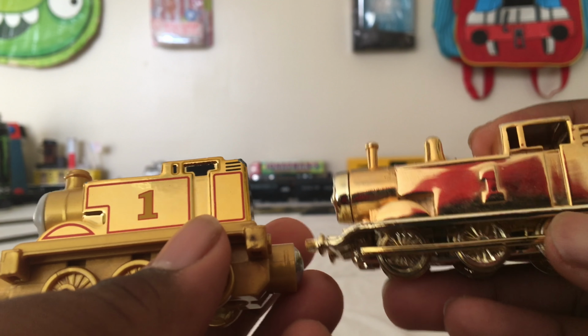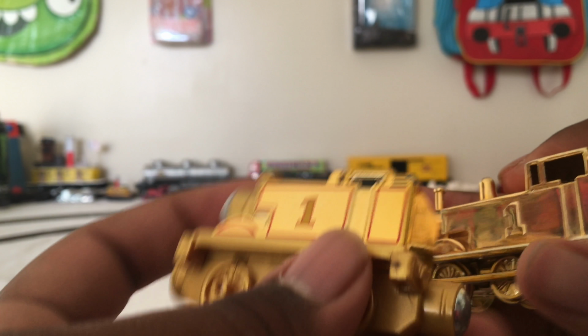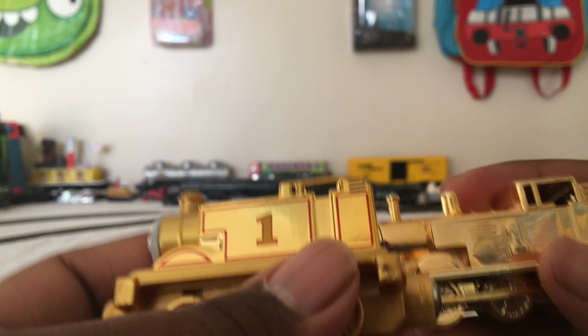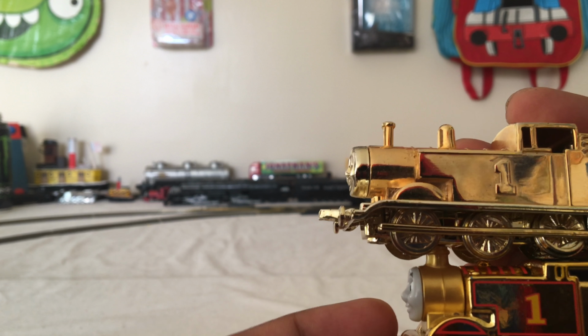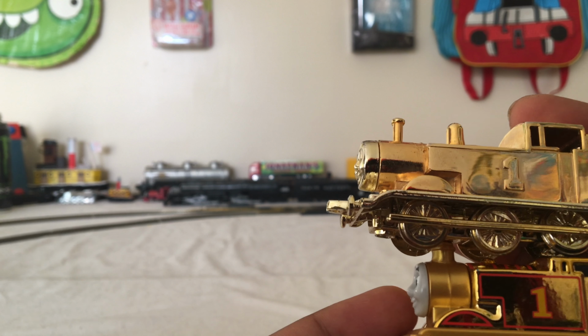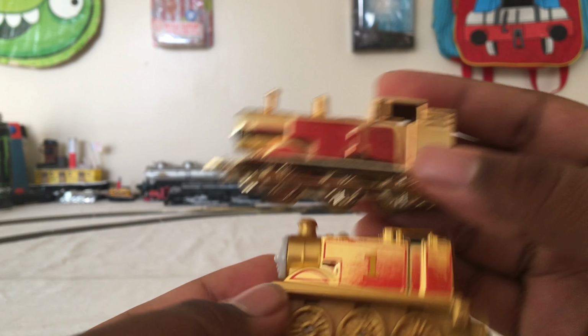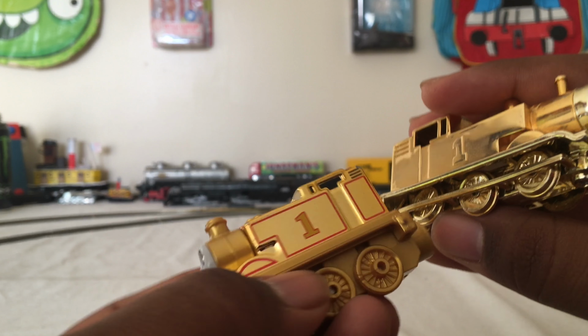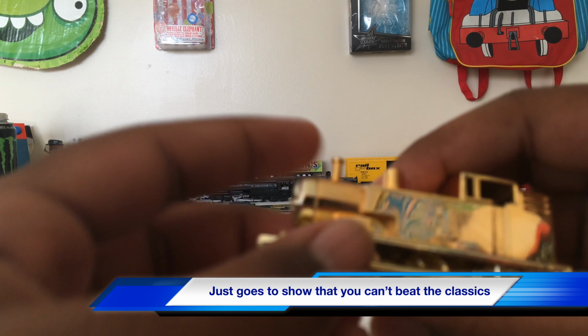They used to have cabs on their newer ones, when they were first new at making Take Along stuff, and then they just got rid of it entirely. And then the size comparison, this is about maybe 3/4 the size, if you don't count the magnets on them. But overall, I think that this one is much better than this one. I'm actually going to set these guys in the background.